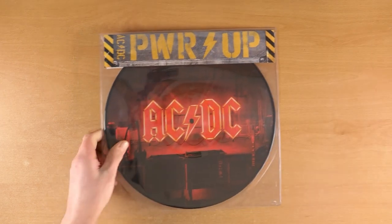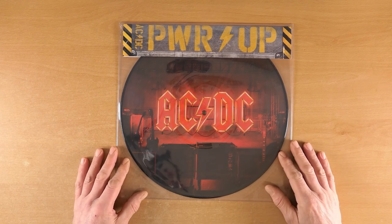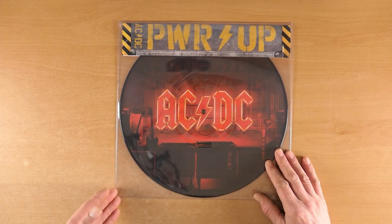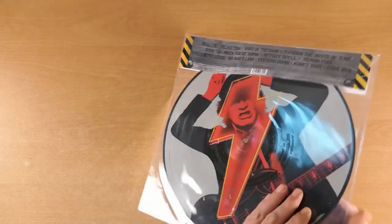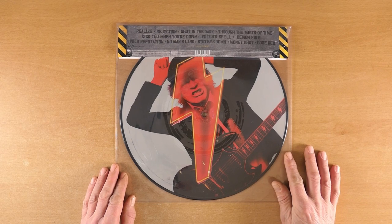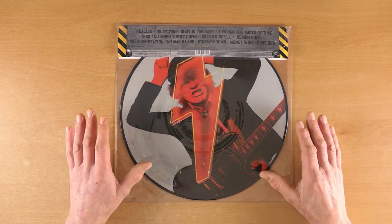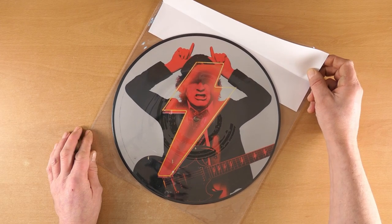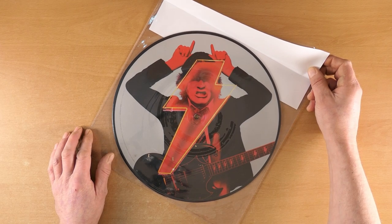We have the picture disc. It's only the second picture disc of AC/DC I've ever got. Sound quality isn't always up to what normal vinyl is, but it's a really nice piece to have. On the other side, the first side is just replicating the cover of the gatefold, and on this side we have Angus. I'll not get it out for you for a simple reason — it really, really sticks to the inside and I don't want to keep taking it in and out and ruining the vinyl. But it really is a smart piece. I'll give it a little rotate for you — it's a nice little bit of artwork on vinyl, a great picture disc. Still available if you want one, but I do think they are limited and I don't know how long you'll have to get one.